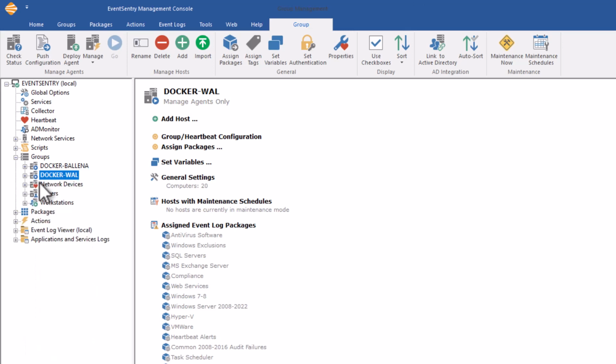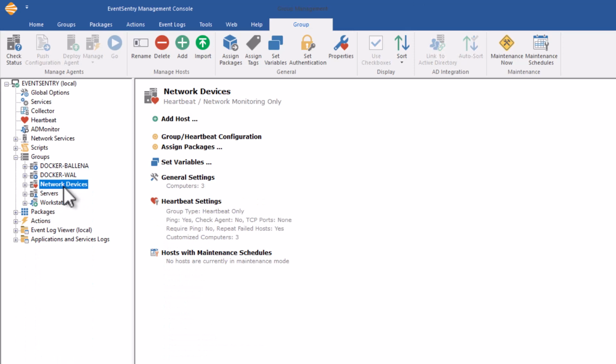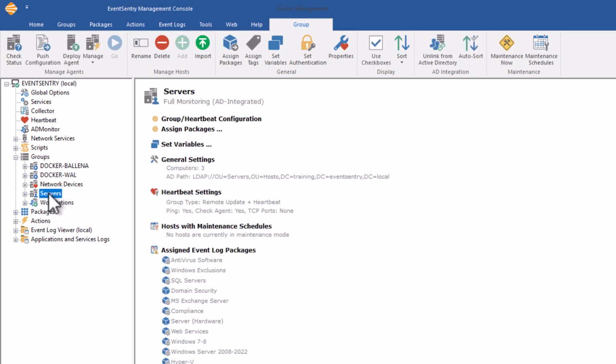Then here we have a network devices group. So that's for devices that are not running Windows agents. And the reason why we distinguish is because there's different types of actions that you can do against network devices versus Windows devices. For Windows devices, we can manage agents, install them, remove them, restart them, and so forth. We don't obviously have agents for things like firewalls and switches and printers. Right, so this is why there is that distinction.